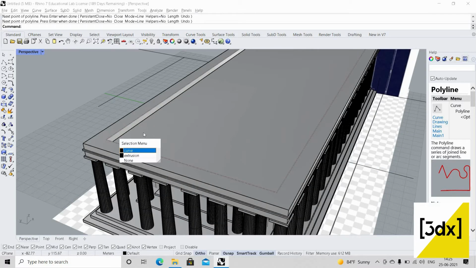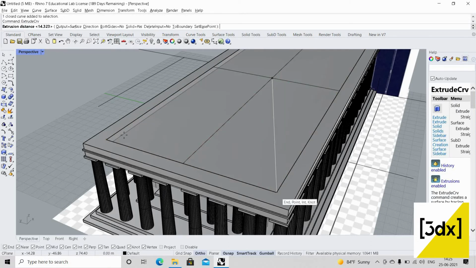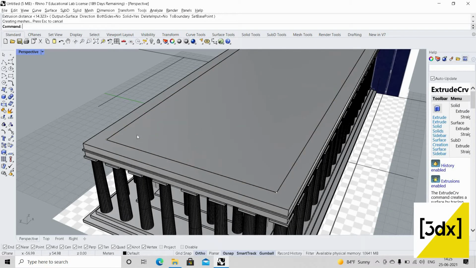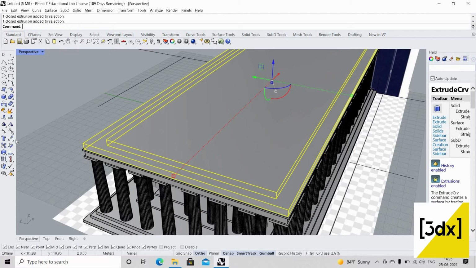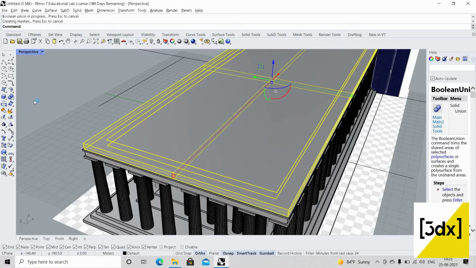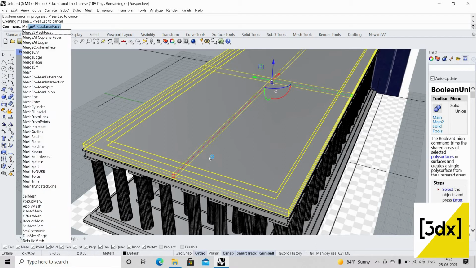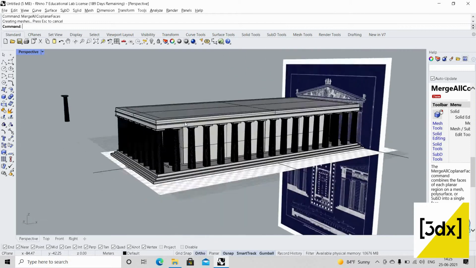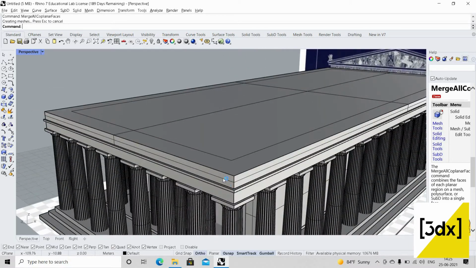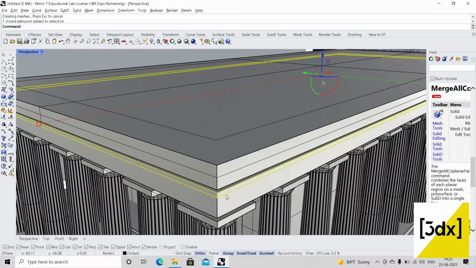Now I'm selecting the line and doing the extrusion, so it has been extruded. So I'm selecting these two and using boolean union, and now I'm using merge coplanar surface, so it merges the surface. So this is the shape which I need.